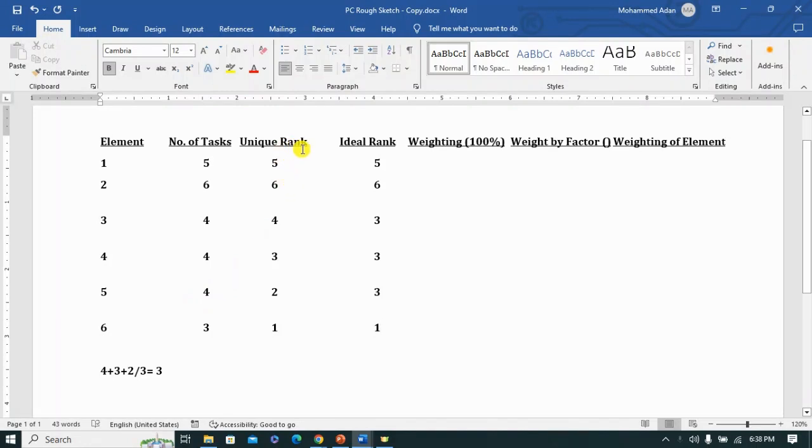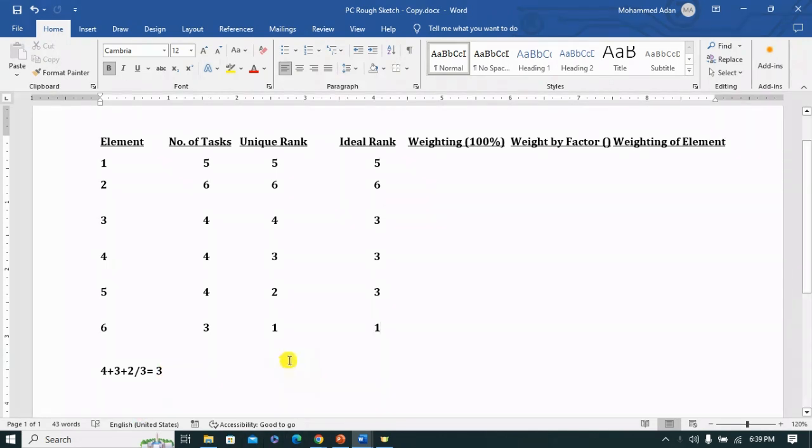And that's why we came with unique rank. Ideally, each individual score should have its own unique rank. And that's how we assumed 3, 4. So this will take 4. Or either way, you can even say this is 3, 3, 2, 4. And then we need to now find the ideal rank, the real position for that element.